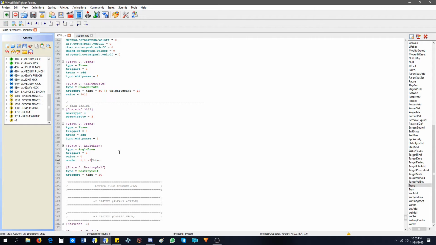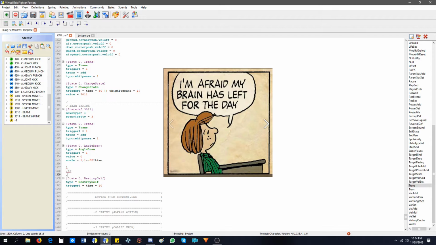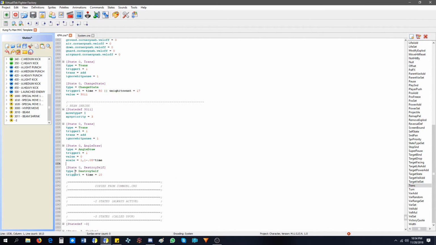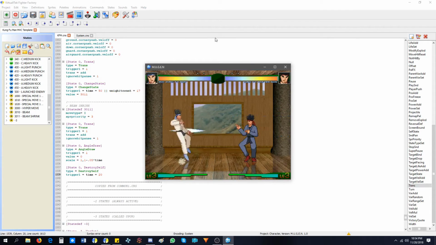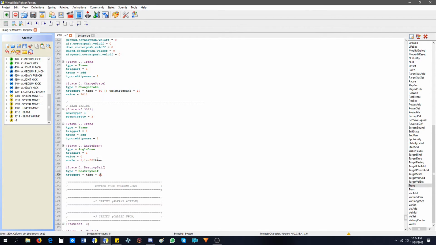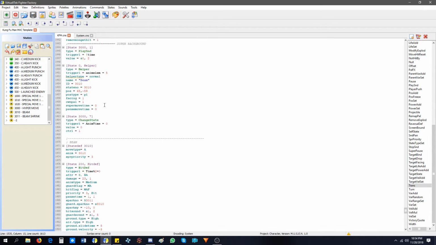You can also use like 0.05. And then it would be 1, 0.95, 0.9, 0.85, 0.8. It will go down like this. So it'll be slower. And then you would need time 20 to match that up. So let's just go over the example here with this. See, so the beam goes slower. But I like it fast the way it is. Okay, so that's how the beam shrinks. This is the actual beam itself, and this is the summon code for the beam.